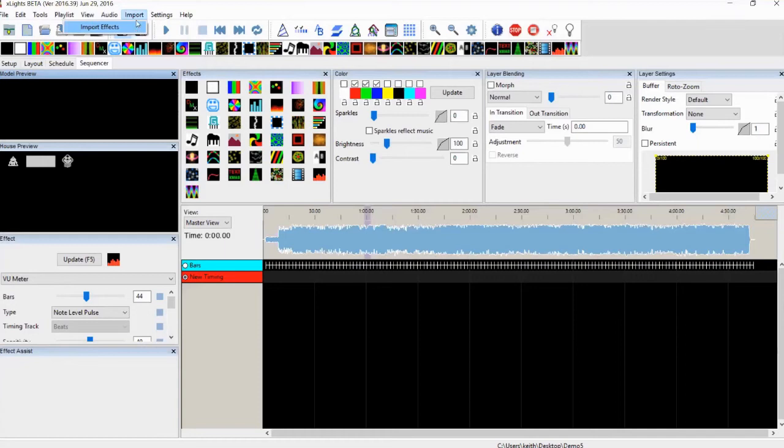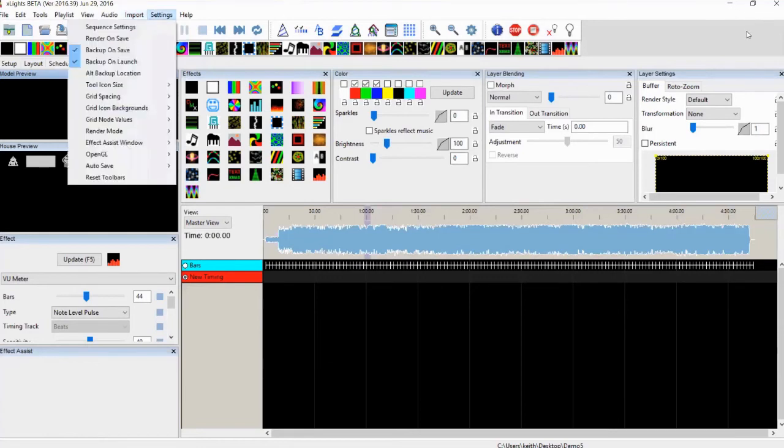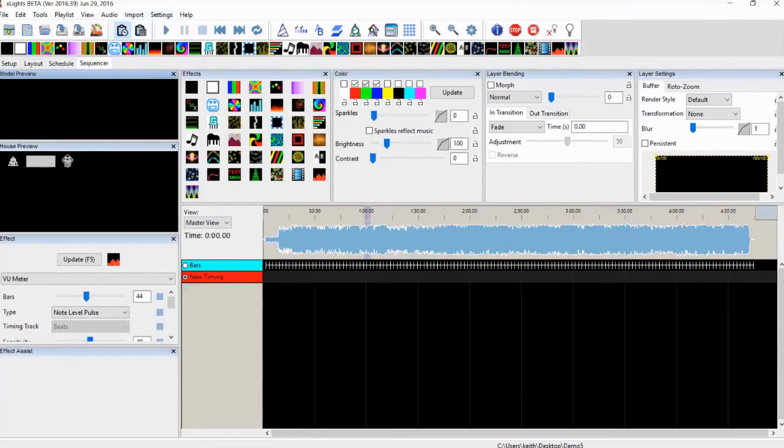Importing is quite an involved process. It's not a hard process, it's just an involved process. It requires you to try to work out how you want to represent that other person's show on your show. Obviously, xLights is really good at taking any effect and applying it to any model, but making it look good on your house can be a real challenge. I don't know, maybe we'll take one of Logan's, maybe Star Wars or something, and see if we can make that work on my house.